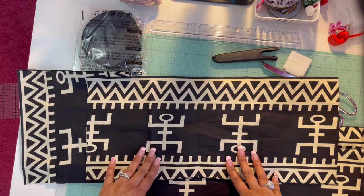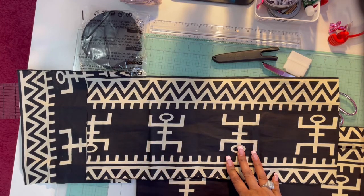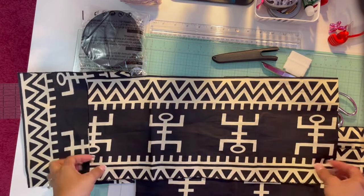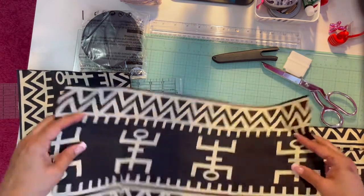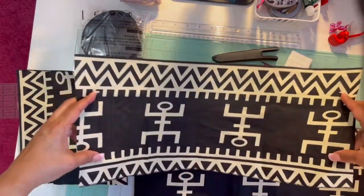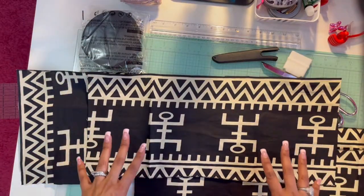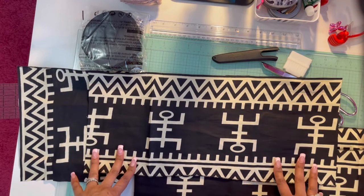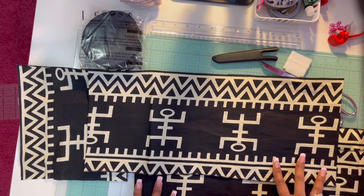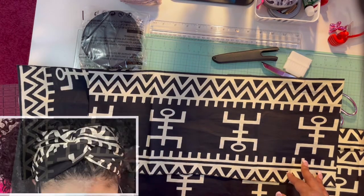I didn't use the entire thing because it was pretty large, so I still kept a big section of it that I could still use as a head wrap, but I wanted to make a headband out of the rest of it because it was just way too big and the material is way too gorgeous to not use it. So I'm going to be making one of those crisscross headbands.